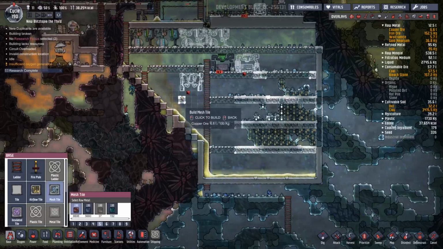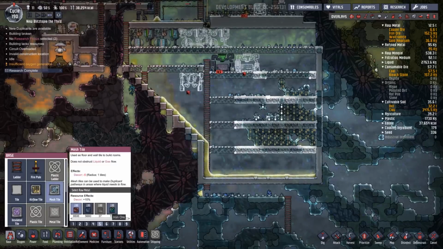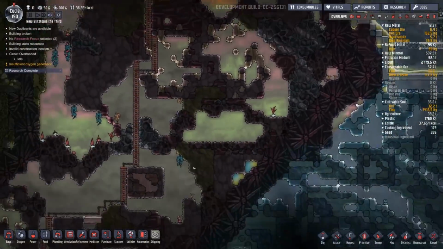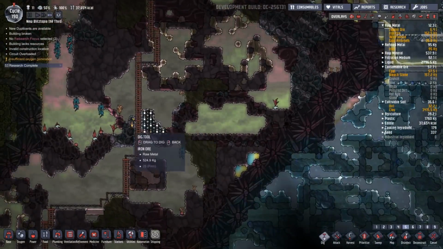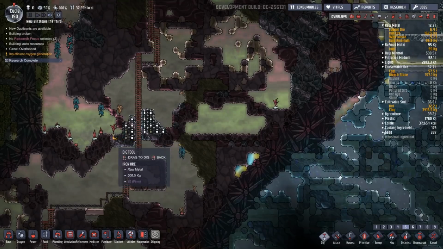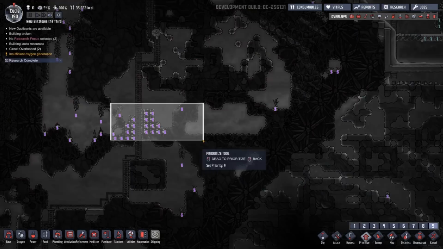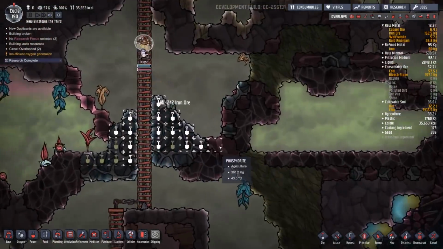Okay, and then we'll mesh tiles. Now this will have to be made out of copper. I need more iron. I need more iron. Let's grab this. That'll be okay. Let's prioritize these super high for our guys to go in and grab. Look at that. Mine it up.